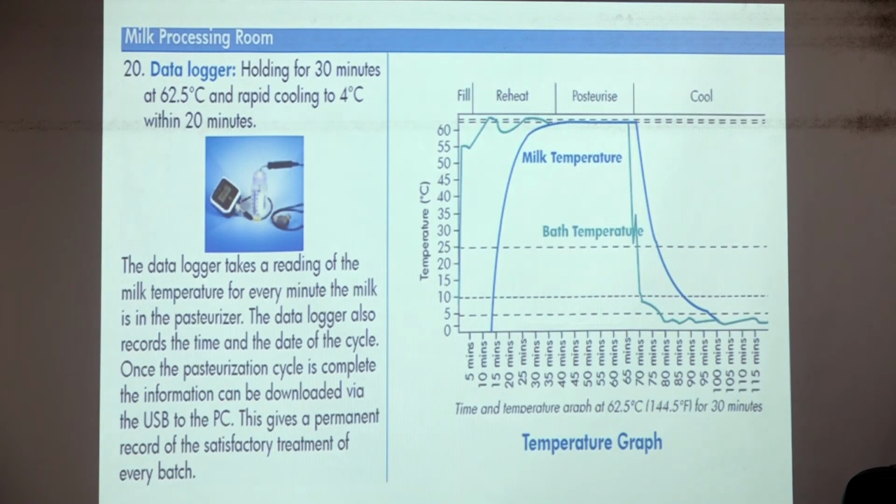Yeah. Now this is what we are talking about, the milk processing logger. This is in the automated machine like Sterifed. And here we too have the Sterifed. It gives you a log. It goes up. Now it's so sensitive. It does it on its own. But any change in the temperature graph, we immediately stop it and take it off. So what do you do? Do you re-pasteurize or do you throw it?